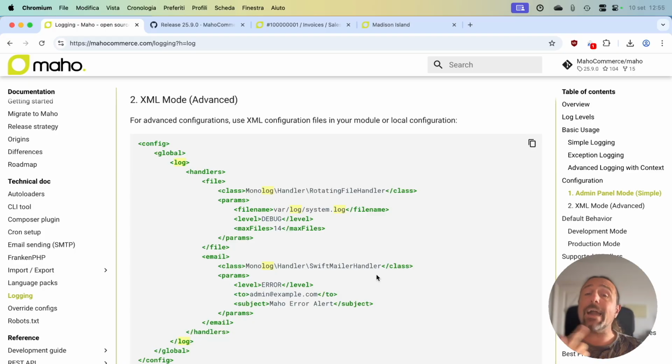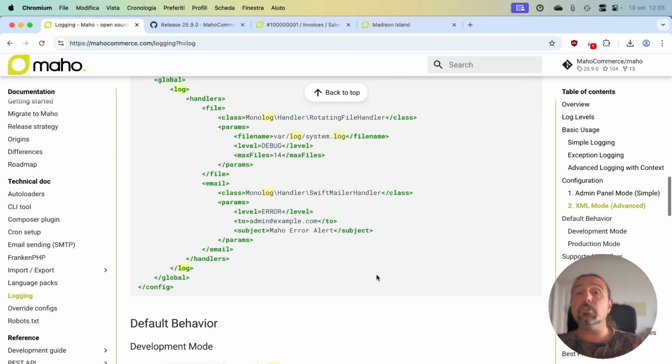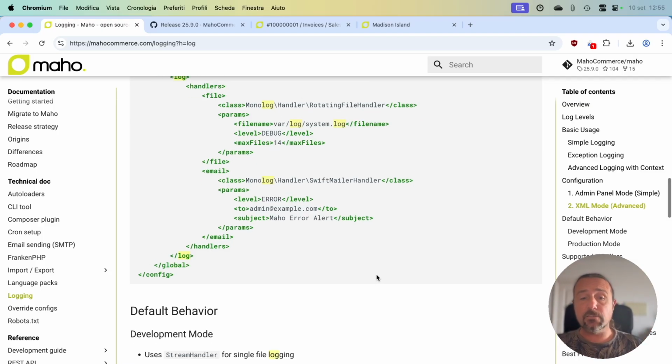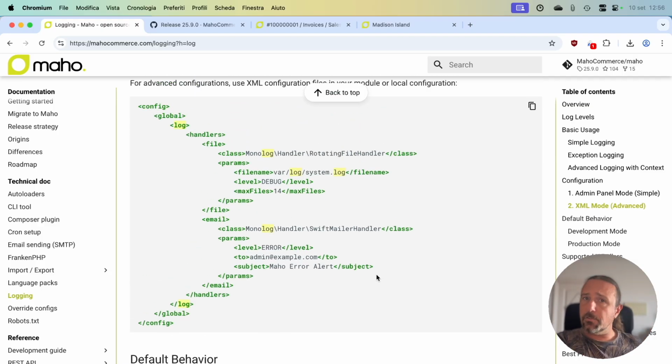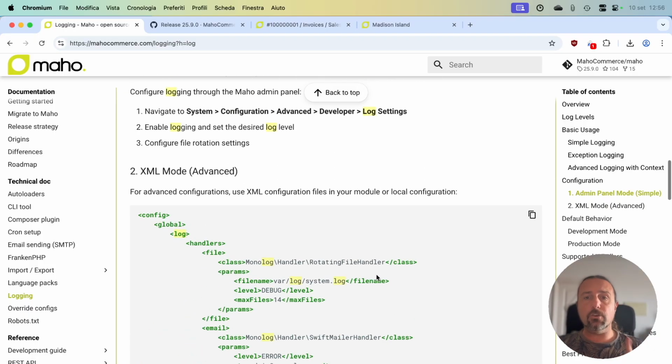The log driver will automatically split the files by date and maintain only a few files for you, so that the disk space on your servers will never blow up. But you can use different log drivers at the same time. So for example, you can decide, okay, I'm gonna log on the server, but if there is a critical error, I want a Slack message or a Telegram message, and now you can do it.